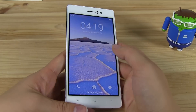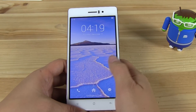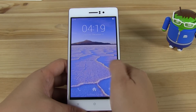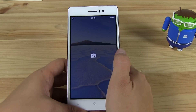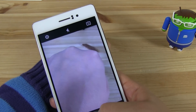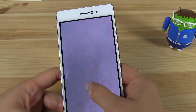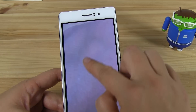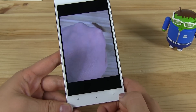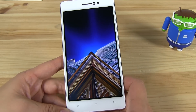So I've peeled off the plastic and set up the phone. There was nothing special about setting up a Google account on this, but on the lock screen you can go to phone call, home, or into messenger. It's kind of strange that there's no camera — swipe to the right, there's the camera. Maybe let's just start with that. Take a quick photo of my hand — always like testing out with that. The detail is not great. The line on the top of my hand is okay-ish. Obviously there are hardware buttons in here for back — it's been a while since I've used a phone that had that. I'm quite used to the software buttons.